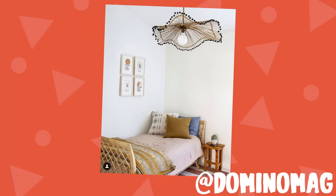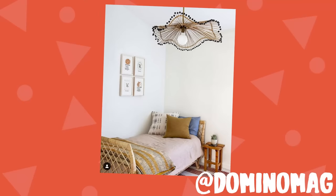Moving on to the second light of this episode, this is definitely the more challenging light of the two. Challenging in the sense that it required more steps than the first one, for sure. So recently, Domino posted a photo of Sasha Alexander's home.